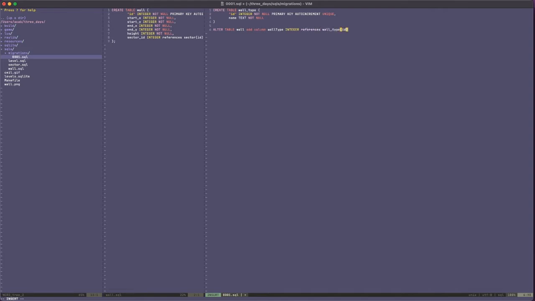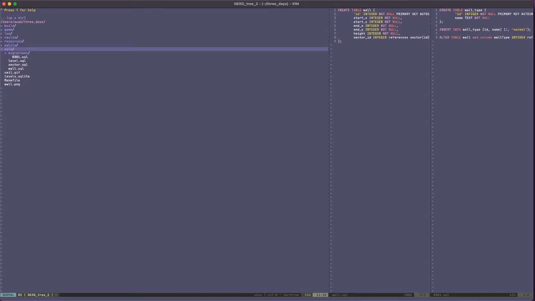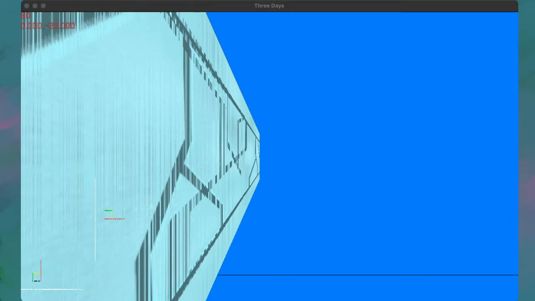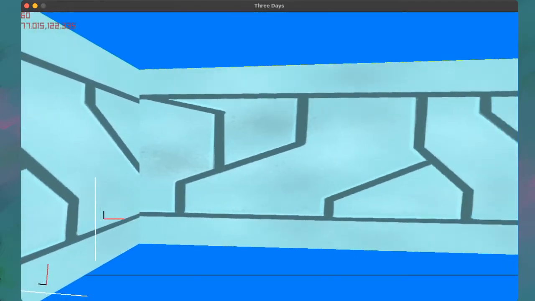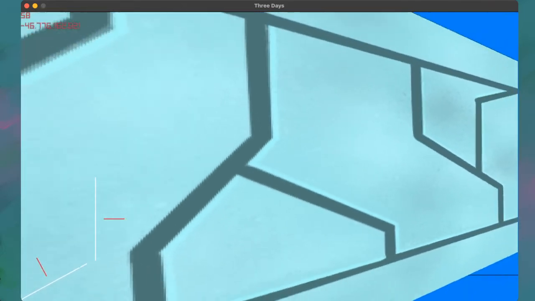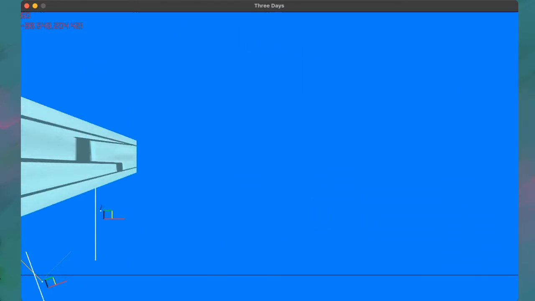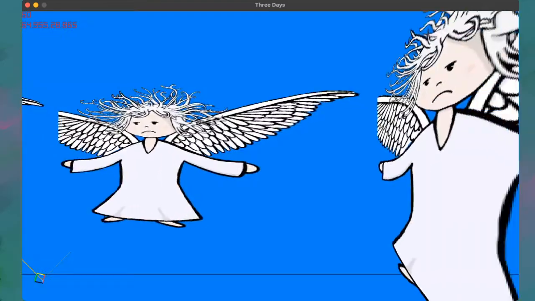I wrote a little bit of SQL to have a level, which has some sectors, and then sectors have walls. It's pretty simple, and it'll probably get expanded upon, but this is what we have right now. I took the hard-coded values I had for walls and put them into the database, and then queried that, and everything's working exactly the way it was before, which is what we wanted. But now we can edit this data in the form of our SQL. I also put together a little bit of code to do database migrations, so all of our changes to the database are in code.